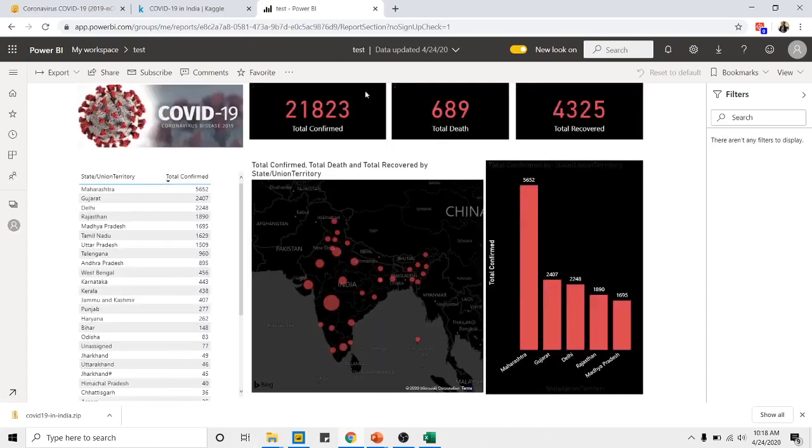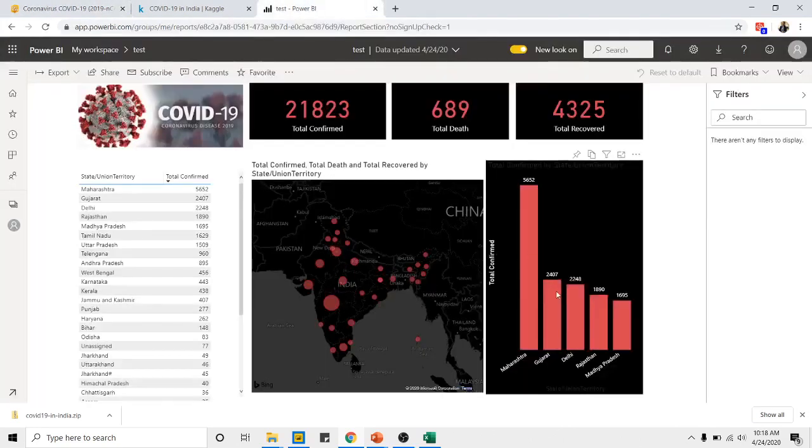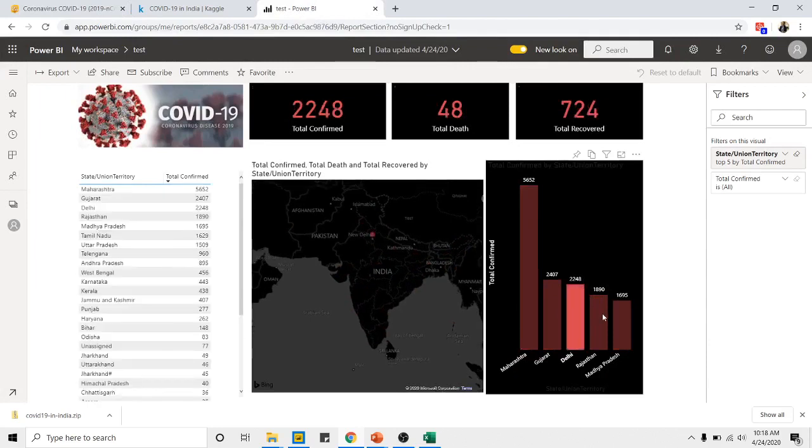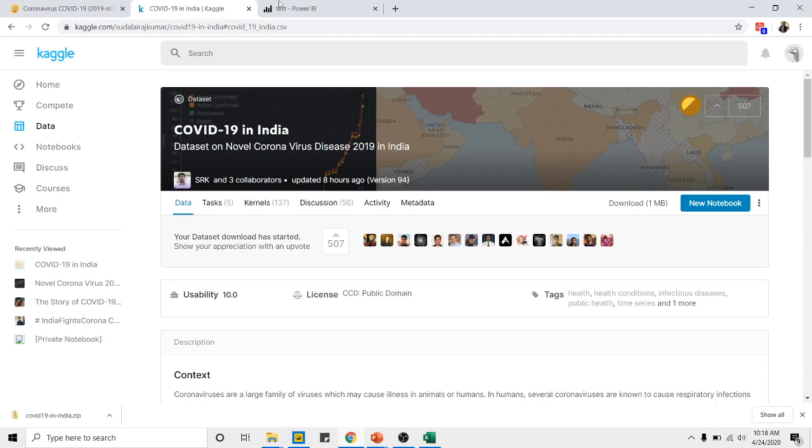here. So this amazing dashboard is ready. You can pin it to the live dashboard, and in just a few minutes you can create a dashboard just like this, and you can make these things here. So see how amazing Power BI is, you can make a data visualization in just a few minutes. So now you can create your own Power BI dashboard. Just use some Kaggle data and work on that.